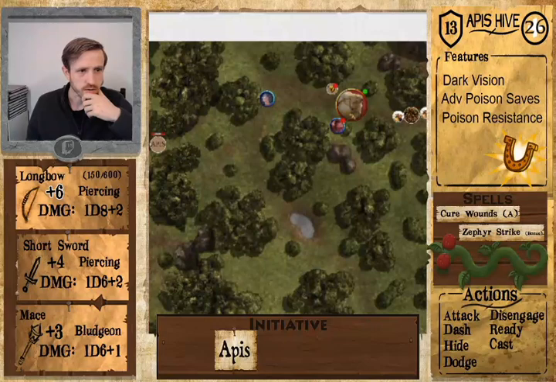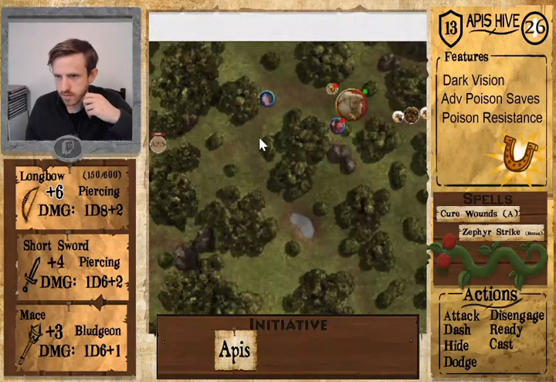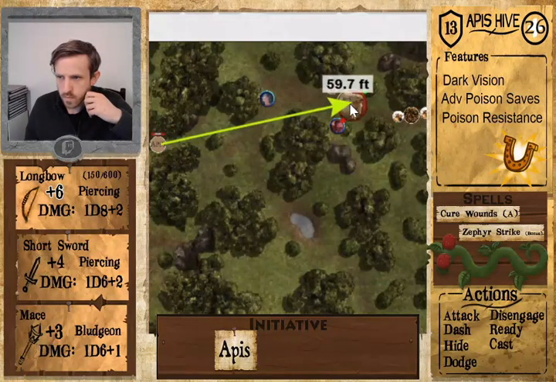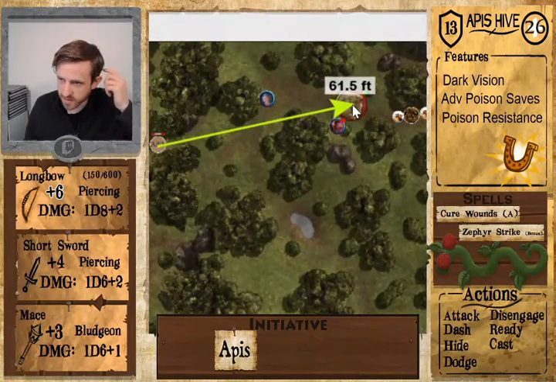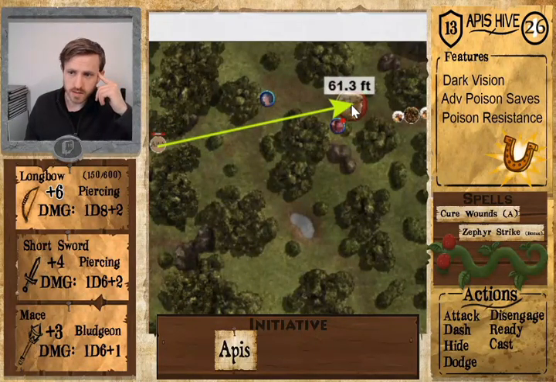Is it a clean shot now? Let's have a little look, shall we? Let's measure it out. A clean shot from Apis. Because of his height, all that's blocking us is a small amount of leaves and trees and things. That's not enough because of his immense size. That's not enough to give him even half cover, or even a quarter cover if that was a thing. So yeah, I'll say that is a clean shot from where we stand.